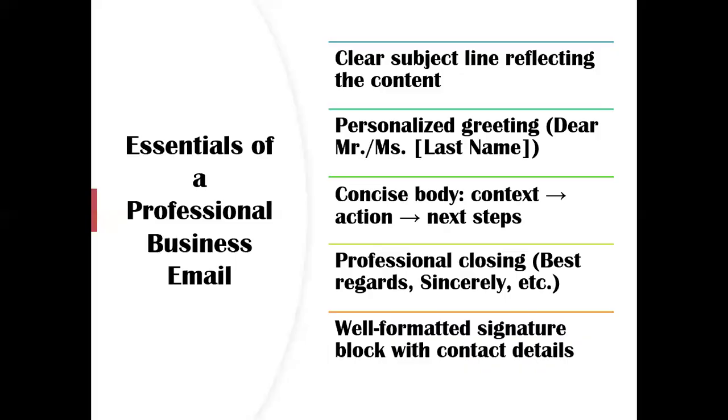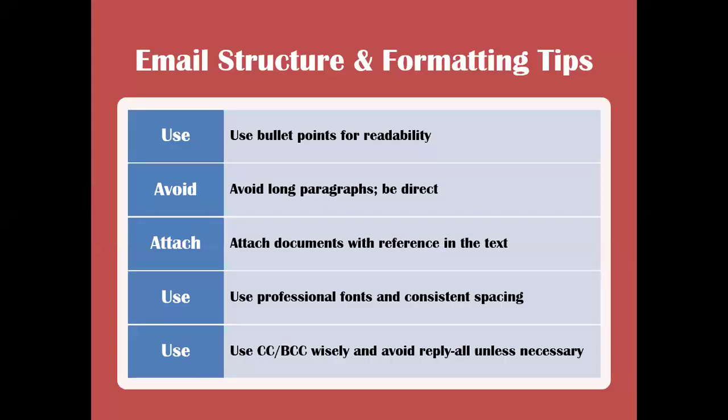I will move on to the next one. So the email structure and formatting tips. I will give you some important tips for you to understand. You have to use bullet points all the time for readability. Bullet points. No, don't use arrows, right? Big squares. Bullet points are the expected thing for readability. If you're giving points, you can put a bullet point.